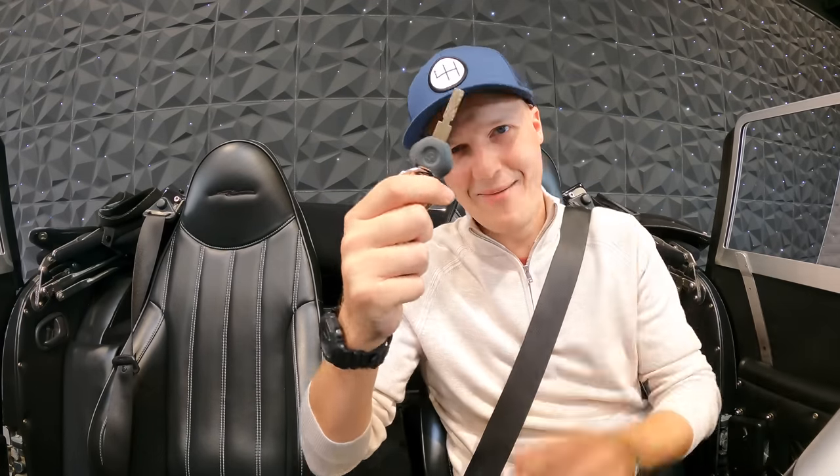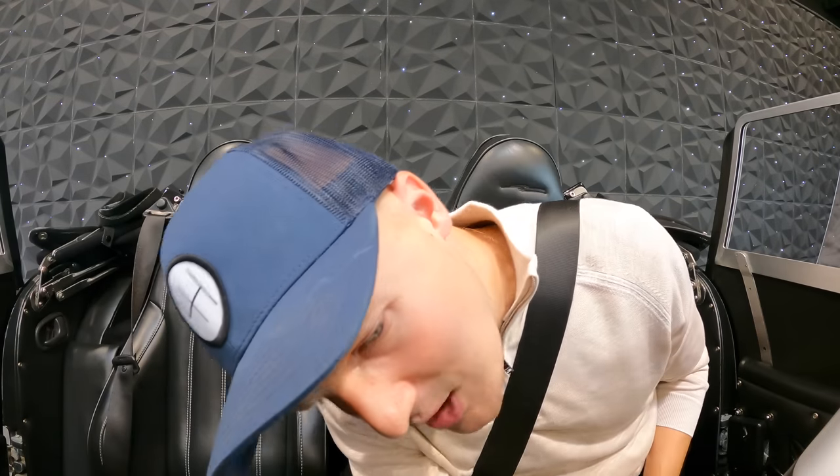You might be surprised at how easily I fit in a Morgan — six foot two, as a reminder — but I've always found these cars quite comfortable. I'm pretty snug, I've got plenty of leg room, my knees are actually underneath the steering wheel, quite far back from the pedals, and the bonnet really stretches out in front of me. It's all a bit different and unique but that's really part of the fun. Now, this car launched in 2012 — so 10 years old at this point. And the key is like a really dodgy BMW key, because this car got a BMW V8 engine.